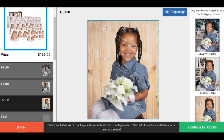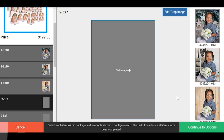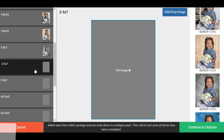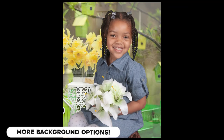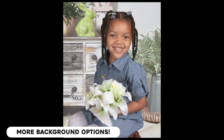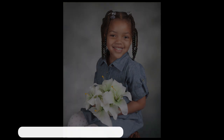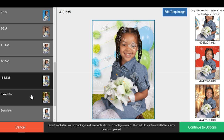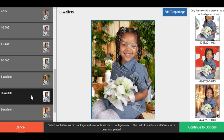At your portrait session, we are there to capture images and let your parents choose from a variety of portrait backgrounds that appeal to them — not just one standard background. When they log into their private and secure gallery, they will now have 10 to 15 different backgrounds to choose from.